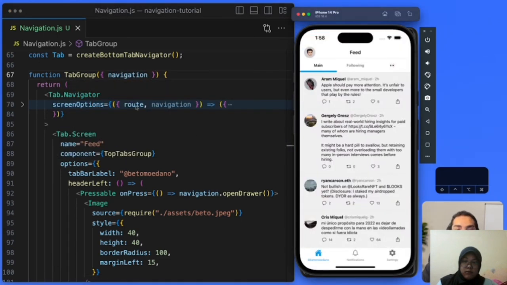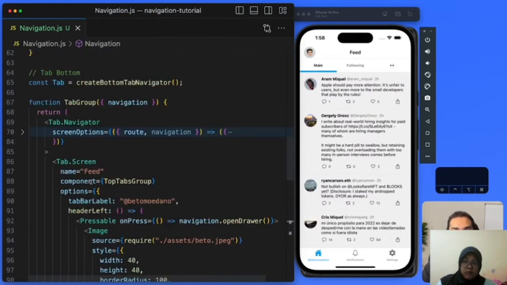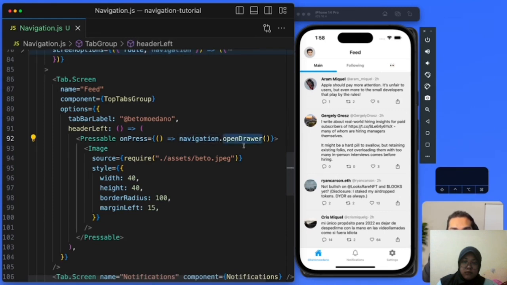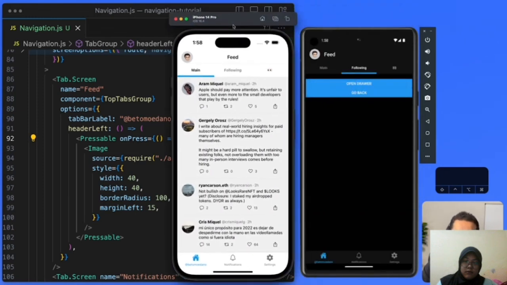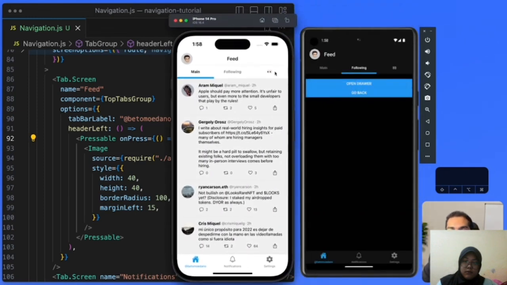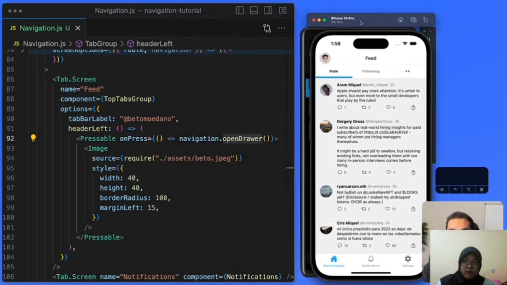Yeah, we are using navigation from the navigation container. We are grabbing the property automatically, so we don't have to use the hook. Of course, you can use the navigation hook to navigate, but we are opening the drawer here with the method openDrawer. Cool. Now, the really amazing thing, guys, is that this is going to work on iOS and on Android, and at this point, we have a pretty solid application.